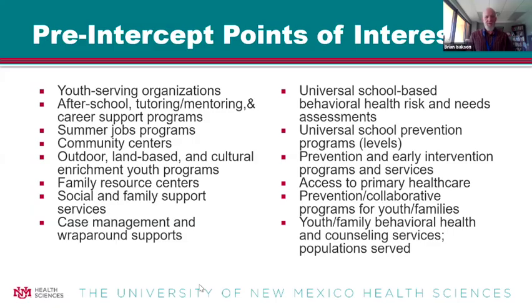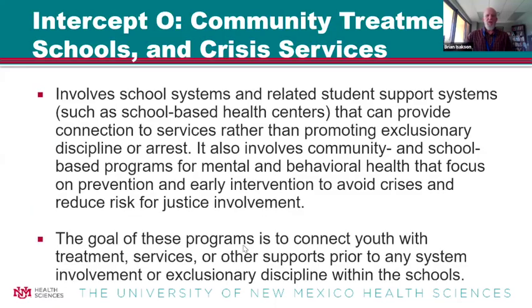And so what I do want to highlight here is the importance of primary care, because that's often the first time that a youth may be identified as having a need in these areas. And so primary care providers can do screening and brief intervention to families and connect them to resources in the community. It's important that these programs are available in communities to youth so that they can access them and have meaningful activities and programs that benefit them and their families, and identify challenges early on before involvement in the healthcare or justice system. So the next intercept is intercept 0.